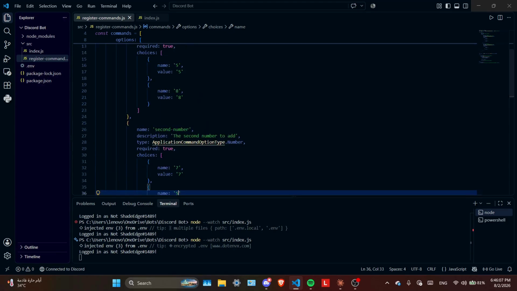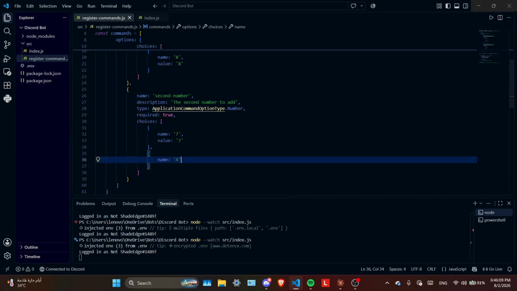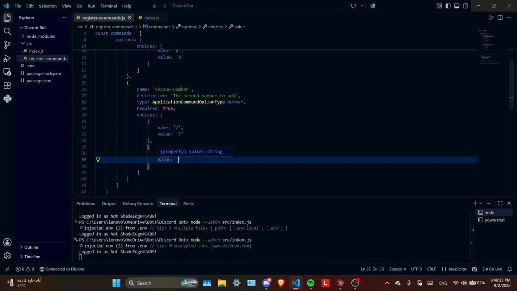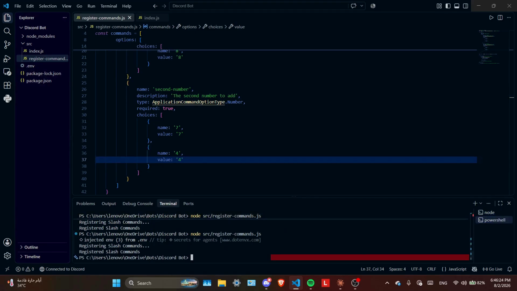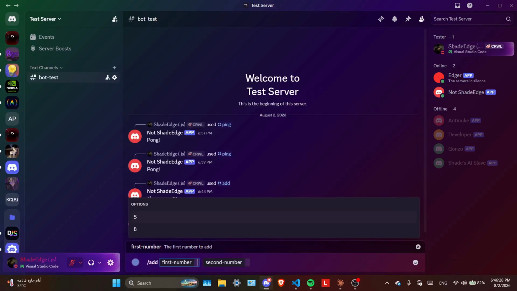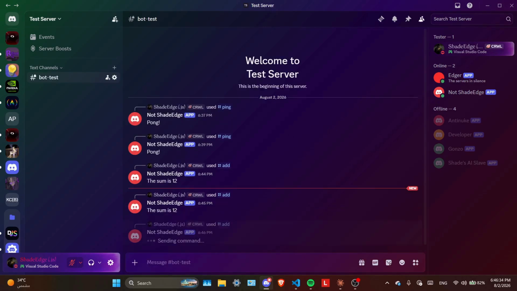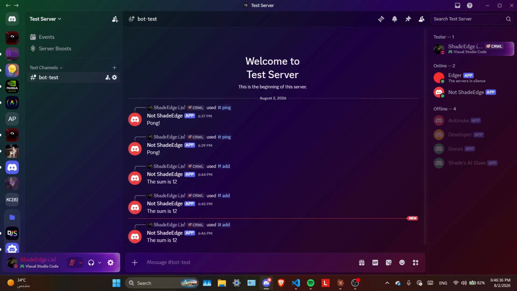I don't know, I already have 5, so let's set 4. Any number. Now just make sure it's value, not description. Choices cannot have descriptions, they have values. So let's say 4, and then let's rerun register commands. Now let's test it again. And we have the same. Now it's the same.